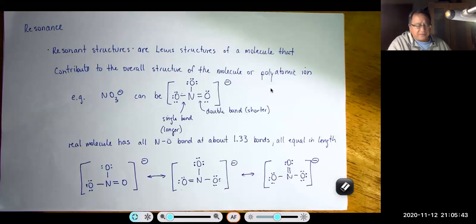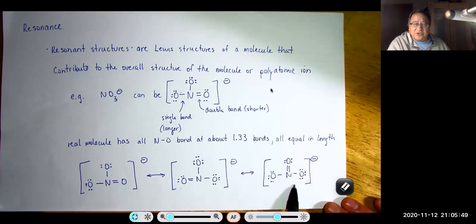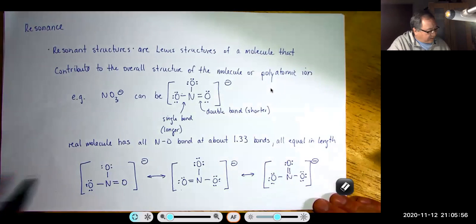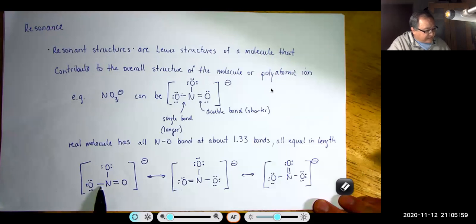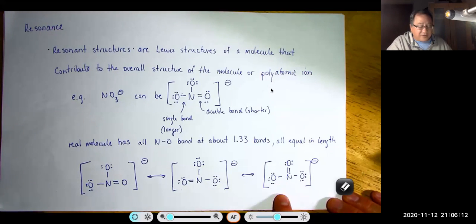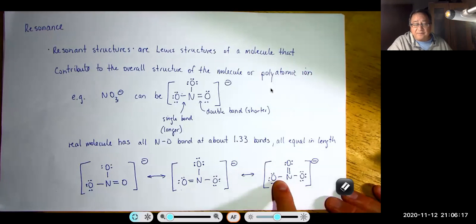So what's going on here? Well, none of these resonance structures is absolutely correct by itself. But the way to think about it is that we average them. So this bond is this bond is this bond. They're all the same bond. And if you notice, we've got 1, 2, 3, 4 bonds split amongst 3 molecules. 4 divided by 3 is 1.33. So this bond length is like a 1.33 bond, not a double bond, not a single.